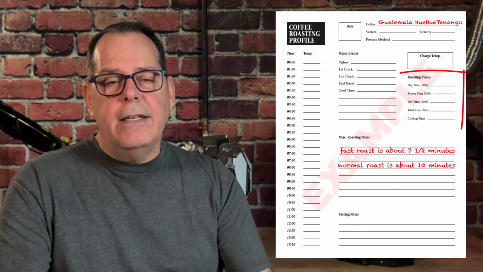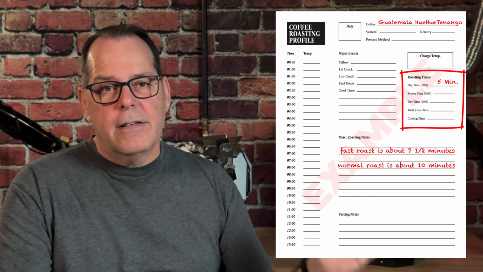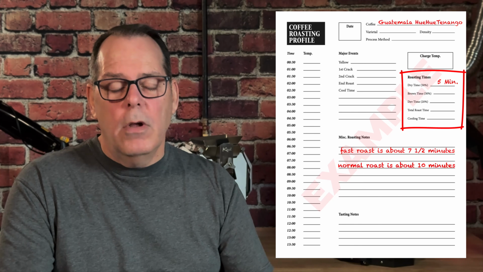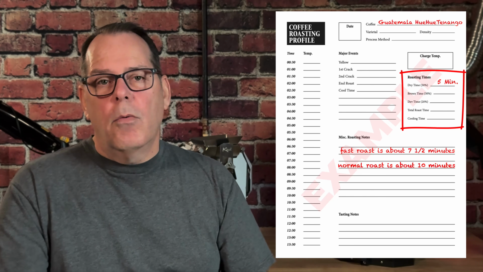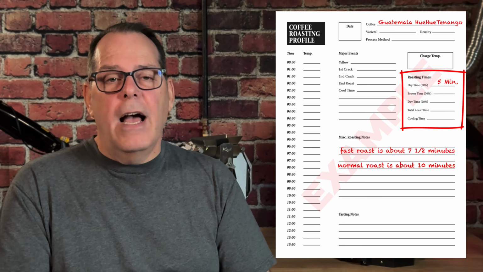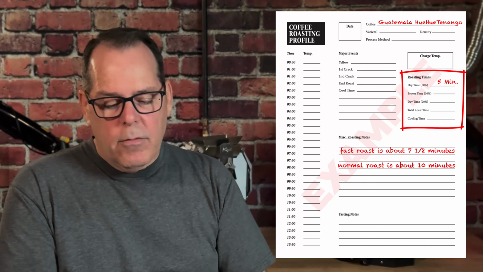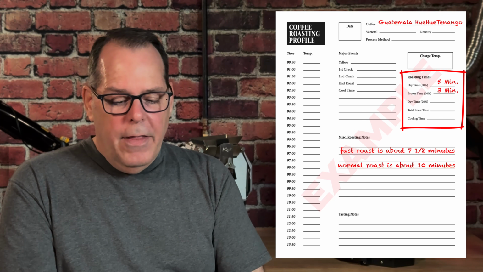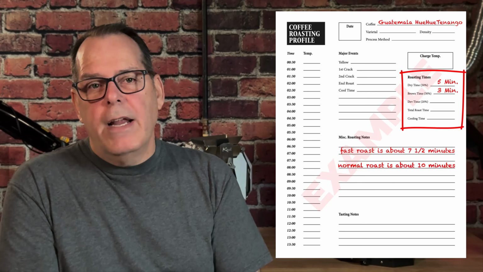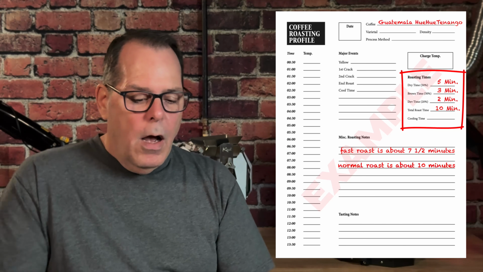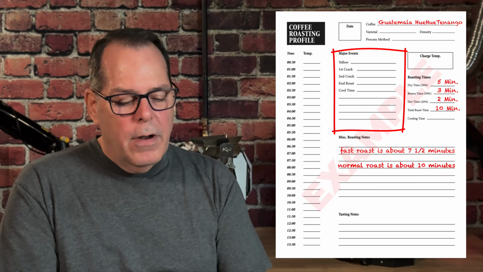And now the dry time, that's the time the coffee starts its roasting process through to when the beans turn yellow. That dry time, write down your typical time that you spend getting your coffee to turn yellow. From dry end to first crack, write that time down. And then from first crack until development, write that time. How much time do you spend in that phase? Write that down.